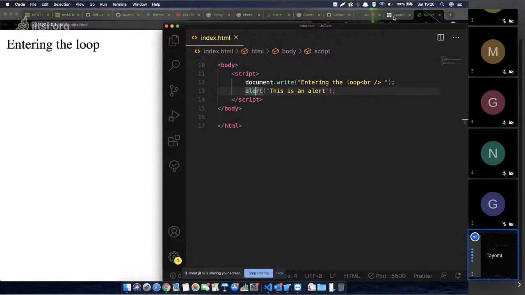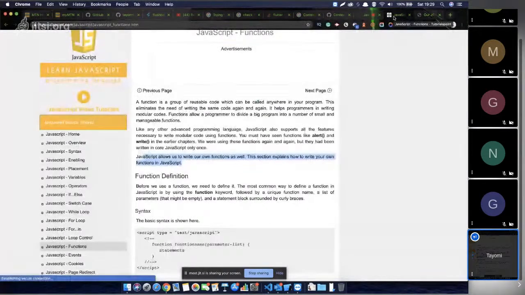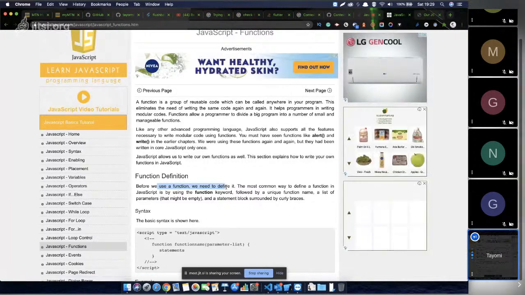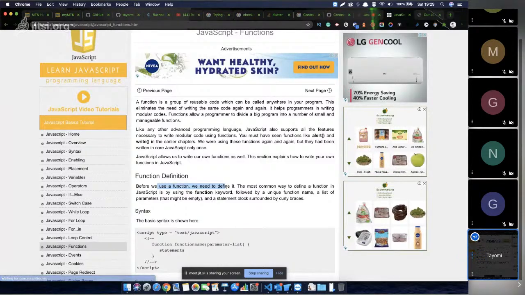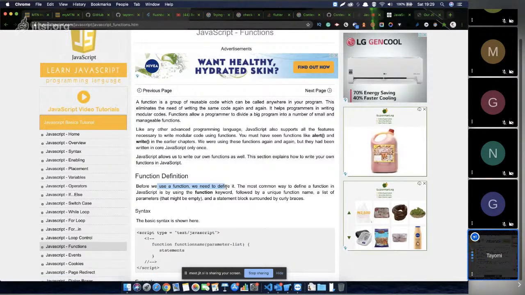The same goes for the way you write your code. Once you need it, you write functions that do a task. So, function definition. Before you use a function, we need to define it. When you want to write a function in JavaScript, you need to define it. You need to name it, and you need to give it what it will do.